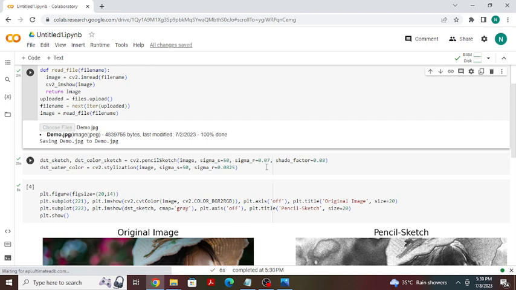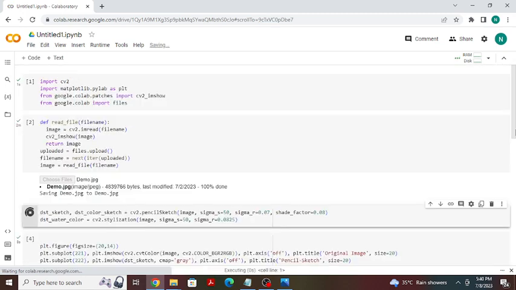This is the actual code. Remember, when you write the code, you can just execute it. If your net speed is good, you will get a green tick mark immediately. That means the program is everything correct here, and the project is correct. Then you can go for the fourth one, where I'm writing the code plt.figure figsize equal to 20 comma 14, and I'm giving the subplot 2, 1, comma, plt.imshow of cv2.cvtColor of image and so on. So I am giving this for converting the original image to the pencil sketch. So you can write the code here.